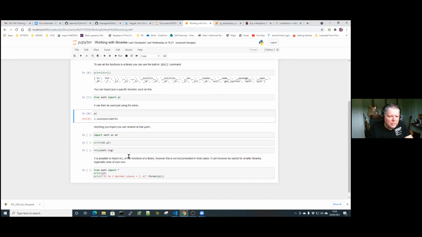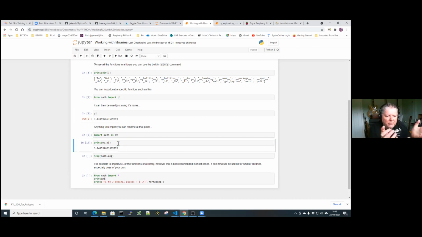Now you can also apply a new namespace to an object. So in this instance here, I've got import math, but rather than just keeping it as the word math, I can rename it. So I can say import math as mt. So let me just go ahead and do that. And then I can say mt.pi. Now you might think, well, why would you want to do that? Well, some libraries are very long. They've got very long names, and there may even be sub-libraries within libraries. So that's a perfect example of where you would change the namespace using the as operator like that.